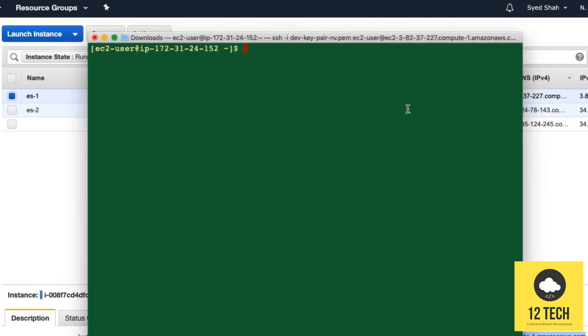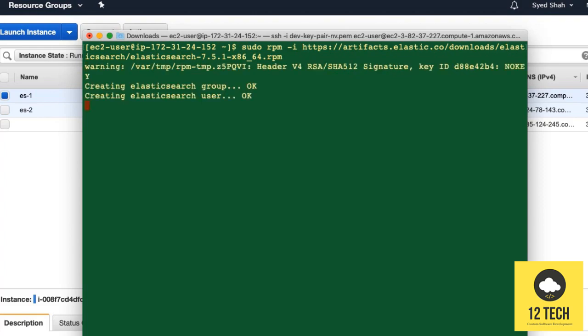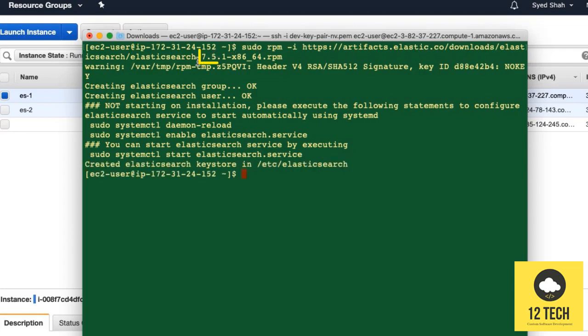And we're gonna install Elasticsearch through RPM. So run this command to install Elasticsearch, and at the time of this video, this is the most recent version of Elasticsearch, but whenever you are installing it, make sure that you are using the most recent version or the version which you want to install.